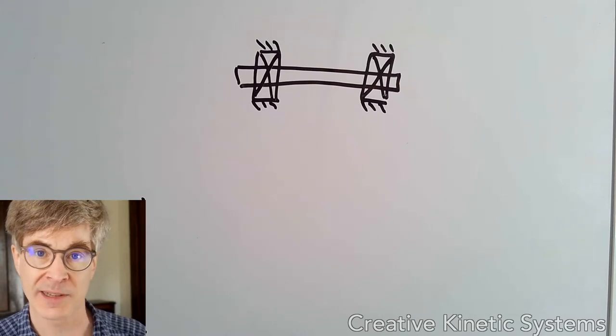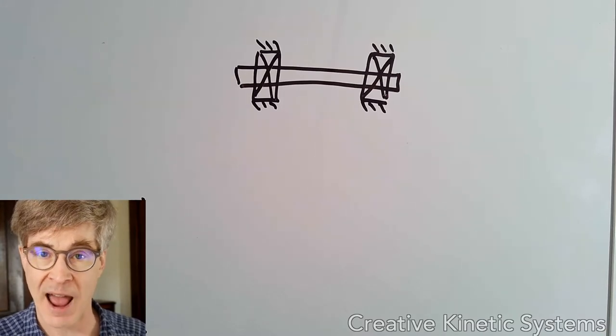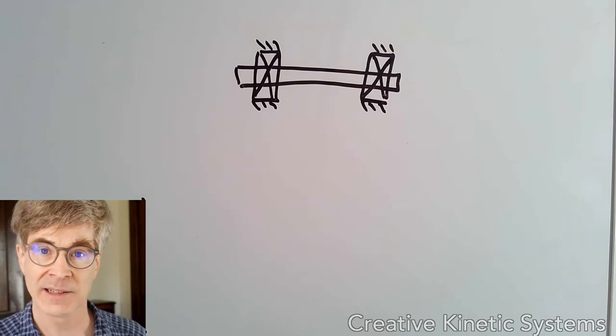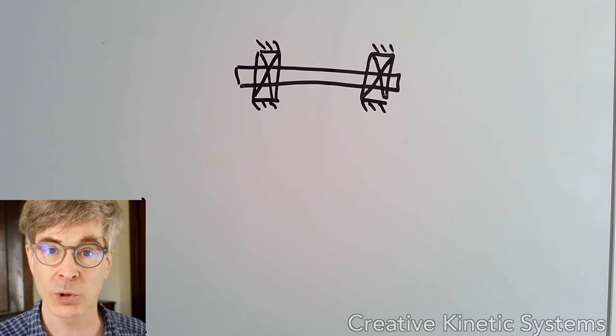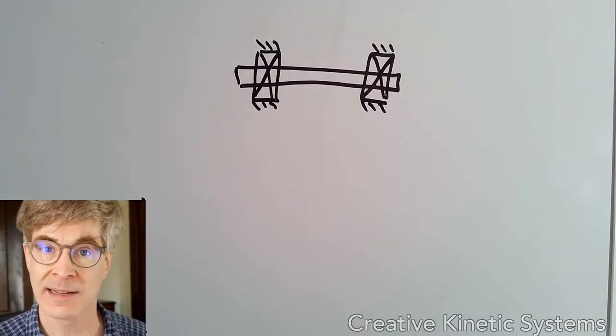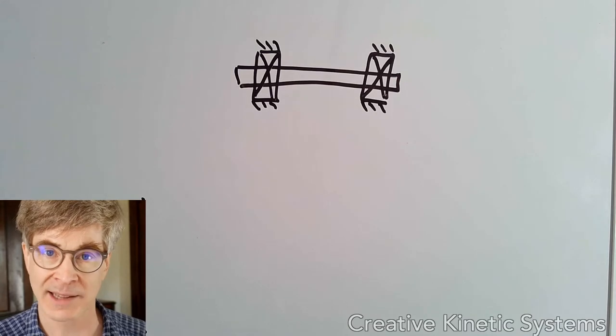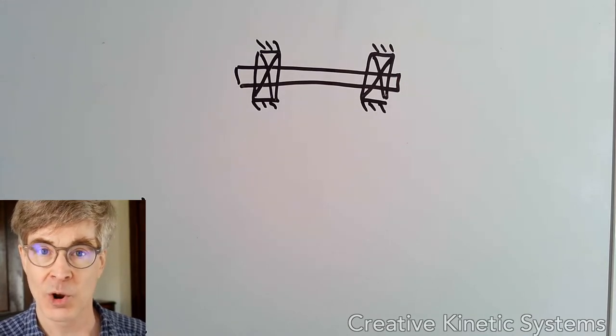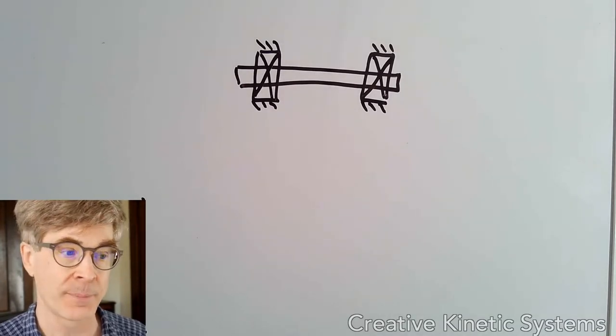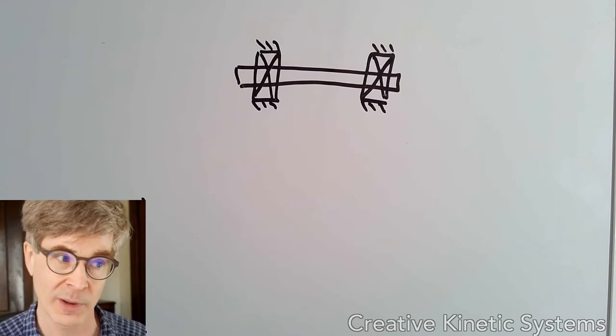So normally we're thinking more in terms of engineered components like these ball bearings and bushings, which have better defined properties and create well defined joints that are then stable. So in this case, we have a rotational freedom, a single rotational freedom that defines one axis of rotation. And in principle, then the other five components of motion need to be considered, and those would correspond to three components of force that need to be resisted and two additional components of moment that need to be resisted. And presumably the moment around the axis of the shaft, which causes it to rotate, is minimized by having a low friction bearing, and we don't really need to think about that. But of course, the symmetries mean that we can actually reduce this down typically to just considering two forces and one moment, and now we can diagram those out.